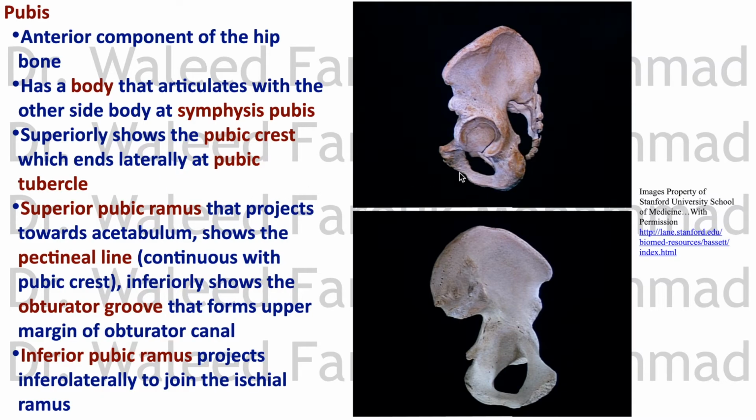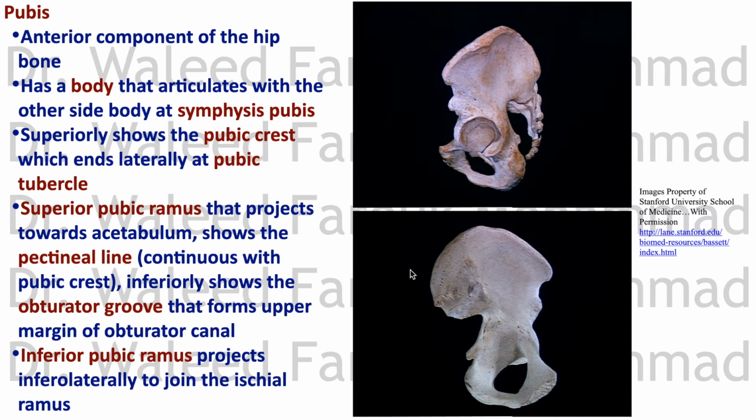Okay, the pubis is the anterior component of the hip bone. It's composed of a body. The upper part of the body has the pubic tubercle, which is directed anteriorly. Observe that it's directed anterior, so it's not part of the pelvic brim, the pubic tubercle. The brim is the sum of the arcuate line, the pectineal line on the superior pubic ramus, and the pubic crest, and then to the other pubic bone. This is the pelvic brim passing through the promontory, which is the upper border of S1.